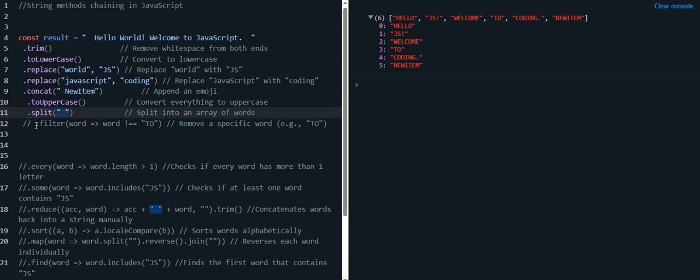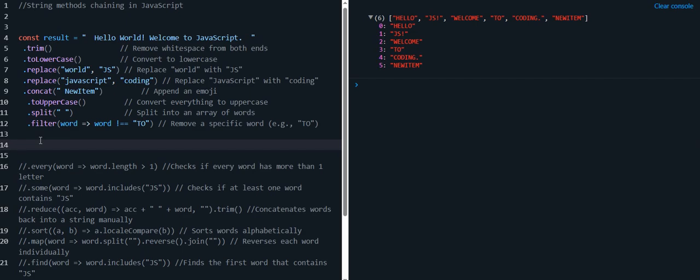Starting from this, I will use methods that are specifically for arrays. First is filter. Methods for arrays in general have the variable dot method, and the method has a function.